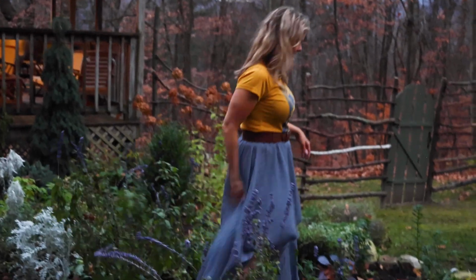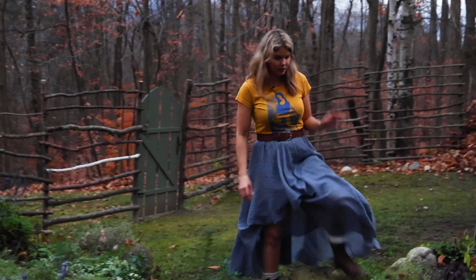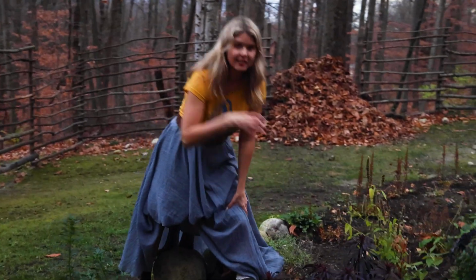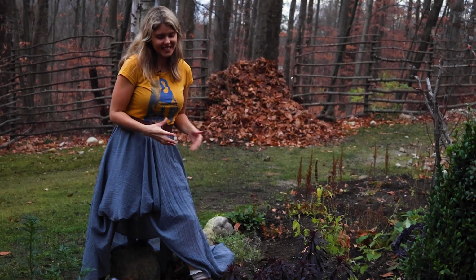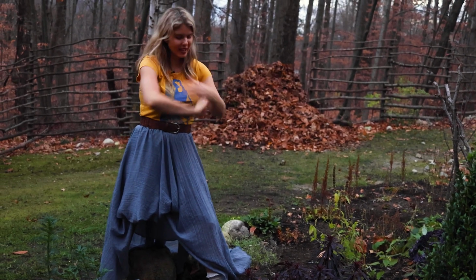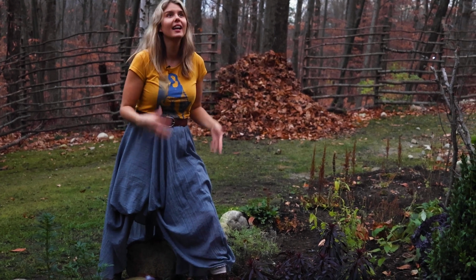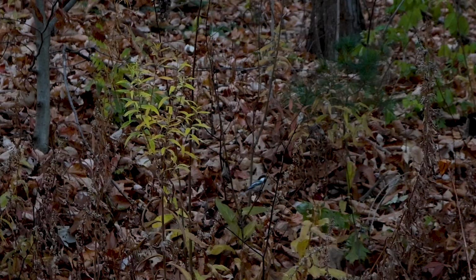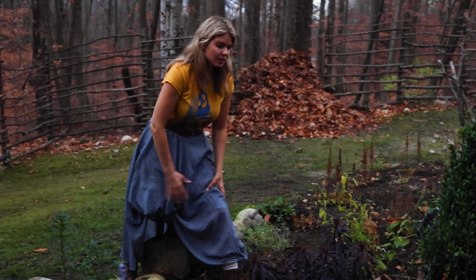Let me come over this way. So we raked here and the leaves are still coming, but we transplanted this euphorbia. This is a beautiful euphorbia. It's not from our zone, so we're really hoping that we have another kind of mild winter so that this can stay. I did put some extra mulch down at the base, and maybe I'll continue to do that. Hey, little friend. He's making noise at us, that bird. But yeah, this euphorbia is gorgeous.